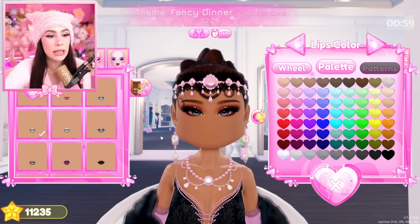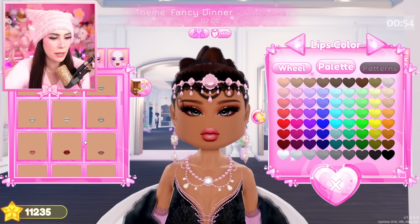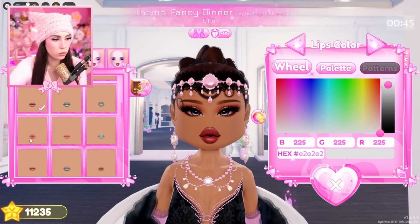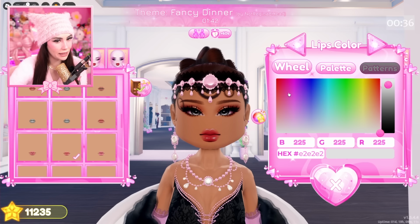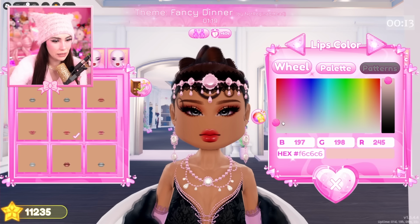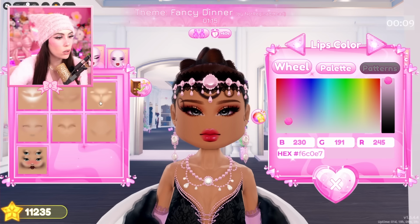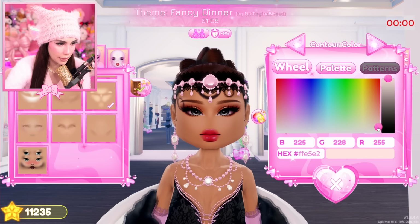We're going to do the lips first and then the nose. I think that's going to be my new formula. Ooh, these lips are kind of pretty, but we have to find the right lips for this face. I like these. I also really like these. Maybe we'll stick with these. Can I make them just a little bit more pinky red? Ooh, look at that highlight. Okay, now let's do, like I said, highlight. Ooh, no. Okay, I think like this is good.